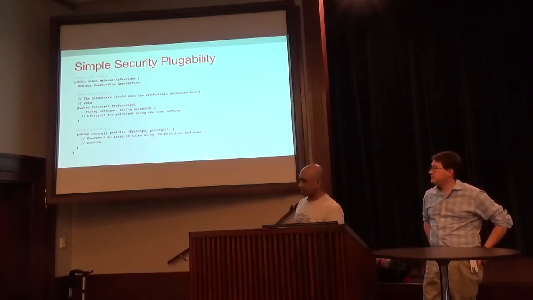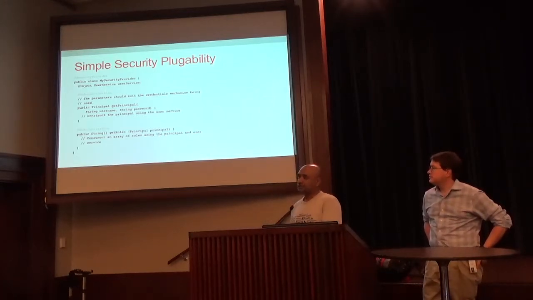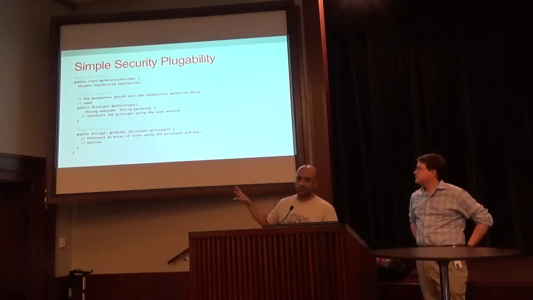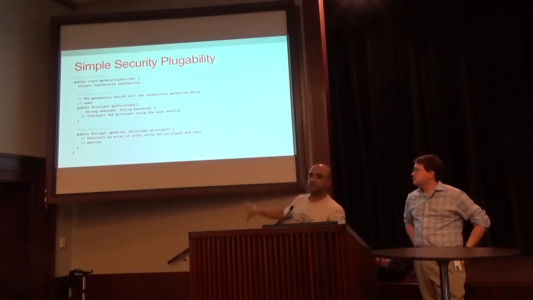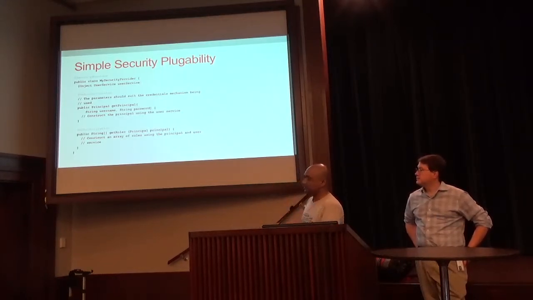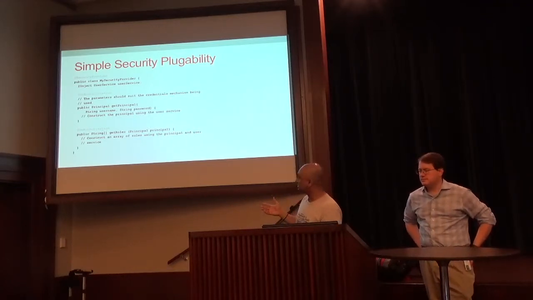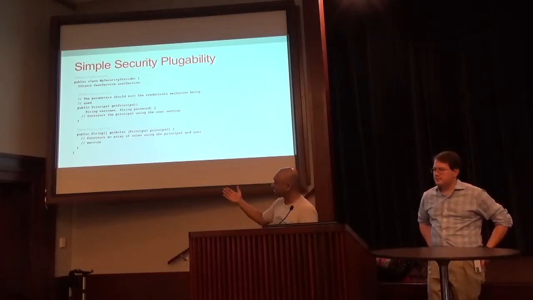So in the new security API in Java EE 8, if you run into this scenario, you have an easy solution. The easy solution is actually just something like this, right? You just write a simple POJO, you annotate it with the security provider annotation. What that means is this is your custom security provider, and it's just got some very simple callbacks, right? So on authentication and on authorization. If you have basic authentication, that means you're going to get a username and password. You do whatever it is that you need to do there, and you return a principal object. Again, for authorization, you're given the principal that you just sent back, and then you send what the corresponding roles should be.